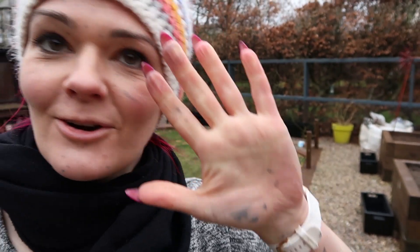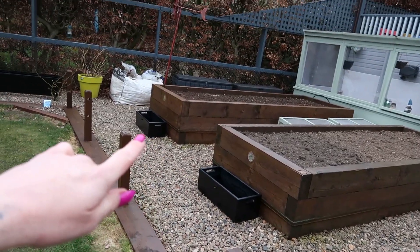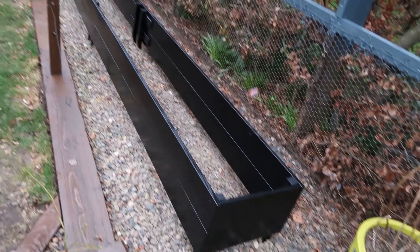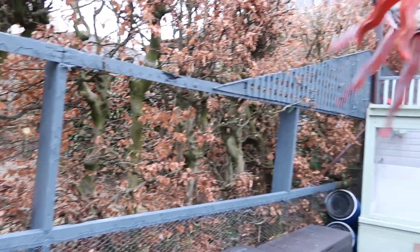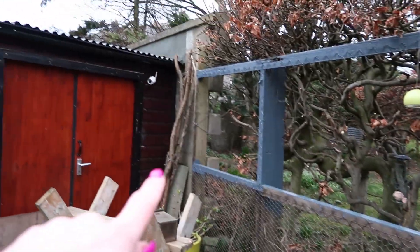So I've painted all three of those little flower planters and varnished the raised beds with decking paint. Finished painting my flower planters and then I got a tiny bit carried away and decided to paint all this as well. I do have a tiny bit more to finish here and there, and I haven't painted the top either. It's getting a bit cold now so that'll be me done for the day.